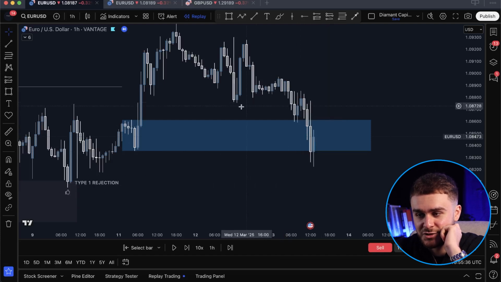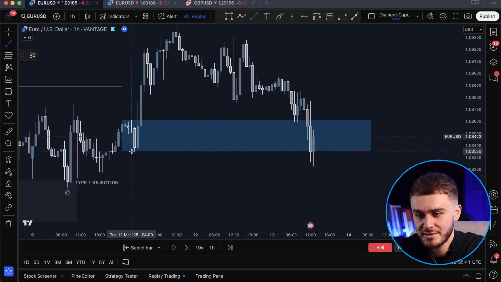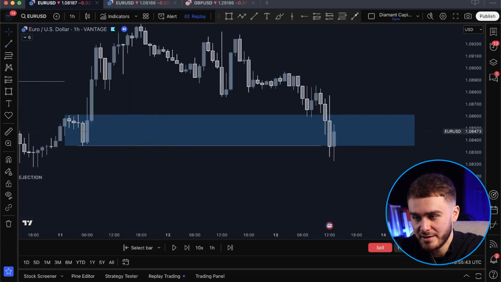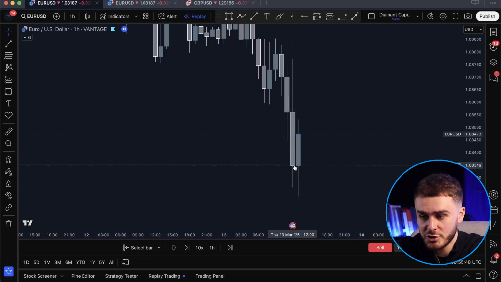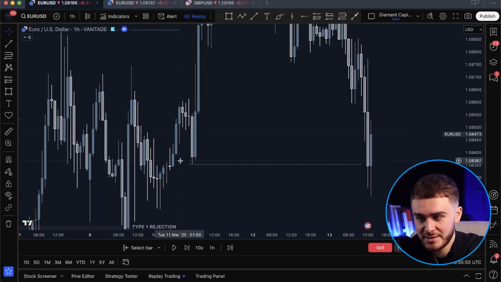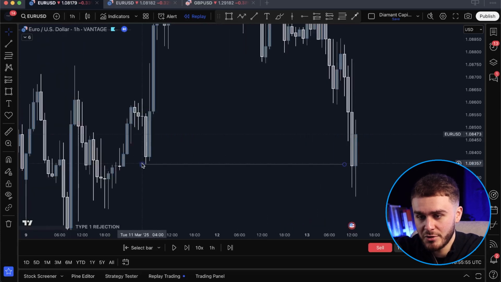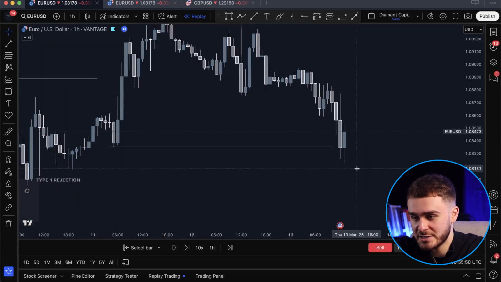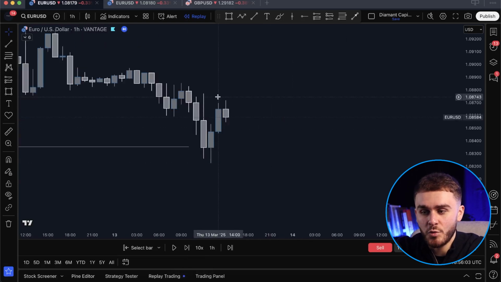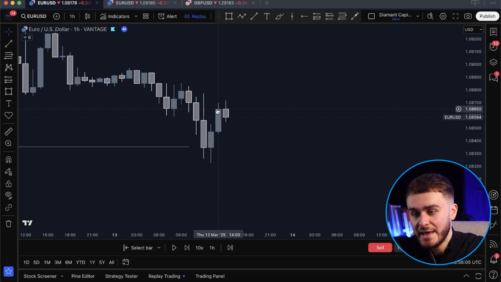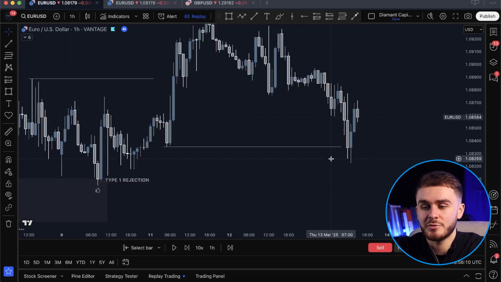As price decides to break down even further, it doesn't respect it, but what it does instead is it seems like it's rejecting straight off with the wicks. So we want the body closure to be above the area. Has that been respected? Yes. We've got body closure above. It's nowhere near down below this piece of price action. So let's just see if we get further movement. There we go. So that 1 hour engulfing candle afterwards is that confirmation that yes, we are rejecting from this area. We can start to look for our entry models.